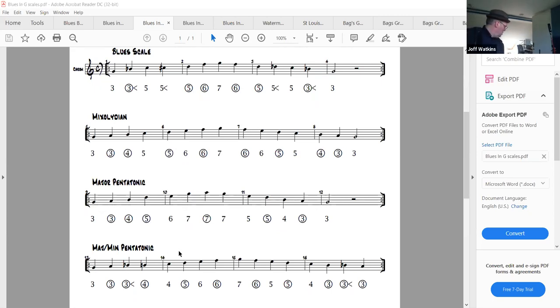It's got more of a major sound, and it's not bluesy like the blues scale. It's got a bit more jazzy sound, I think. So that's me putting that little trick in on the whole three.